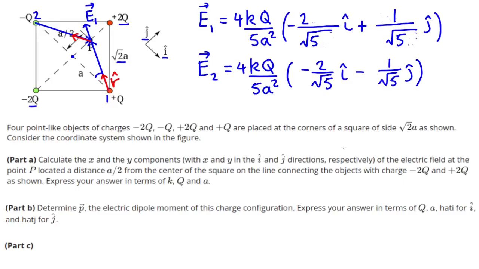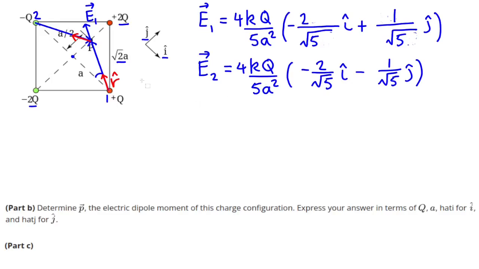Now let's make a bit of room, so we don't need this text. And as we can see, the third charge, being negative, has an electric field pointing in this direction towards it. So we have E3 is Coulomb's constant by the charge by the squared distance, being a plus a on 2 squared. So that gives 3a on 2 squared, or 9a squared on 4, and the 4 goes in the numerator. And this component acts in a negative j direction.